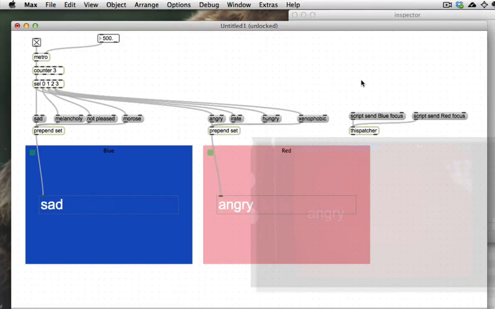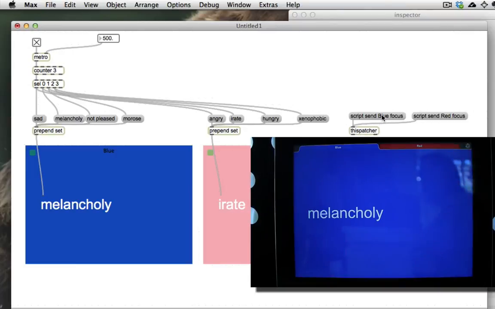Anyway, so once we've done all that, we can do cool stuff now. Like if I click on this message box here, Mira jumps over to the blue tab. How cool is that? I can click red, and we can force the person holding the iPad to jump back and forth from one tab to the other. Isn't that incredible? I know, I'm happy about it too.